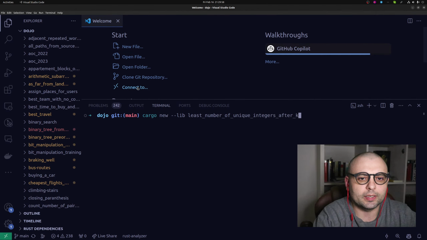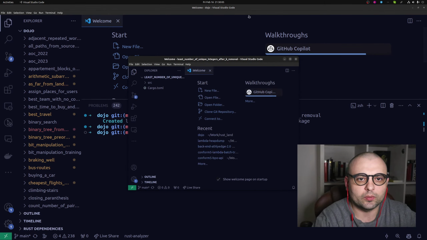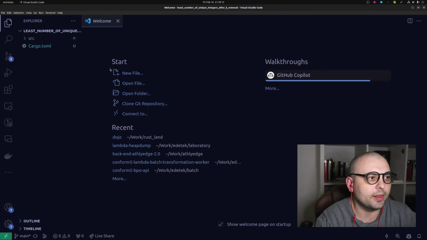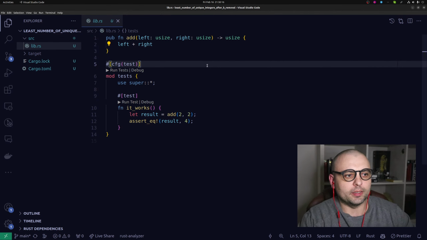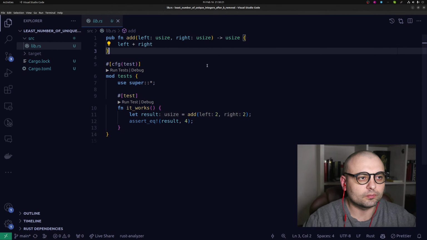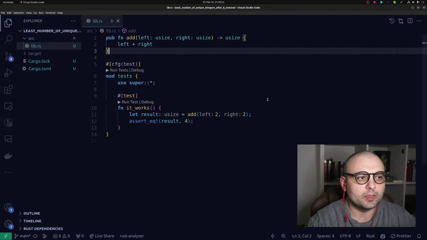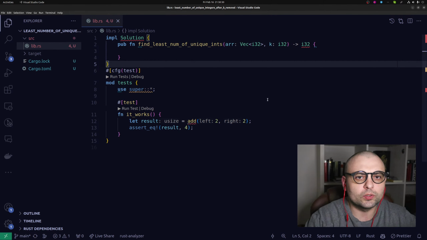We don't need this, sorry, for the eyes. Okay, so we are in VS Code. Yeah, let's add our solution and the unit tests and start solving this.